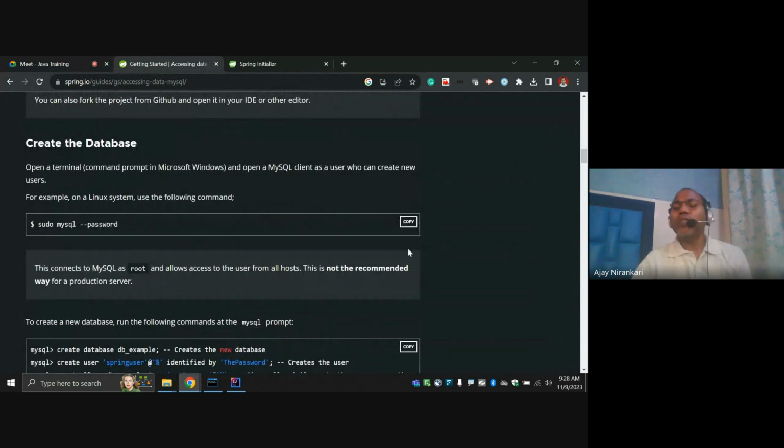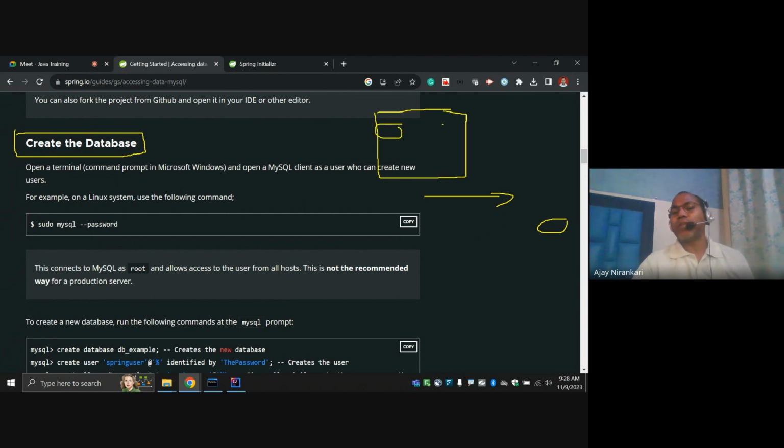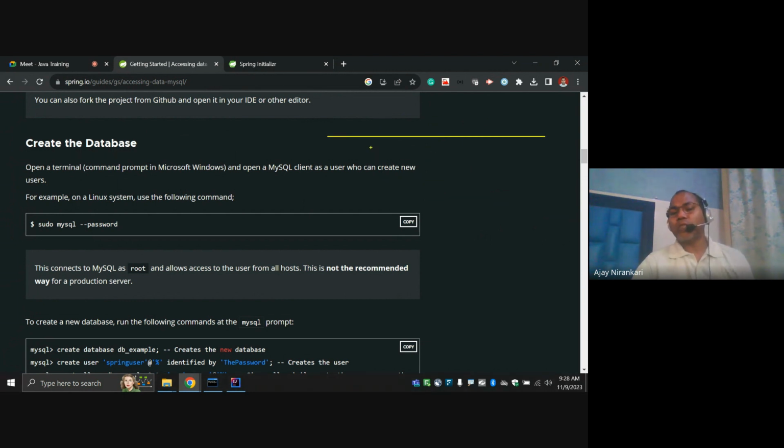So here now you talk about the basic things you have to do on the database. For MySQL, if you want to save any data, maybe in a user table, you have to follow some kind of creation of a database. In MySQL, first you have to create one database, meaning one logical space. In this space you can create multiple tables, right? So in one MySQL server, you can create tons of databases.